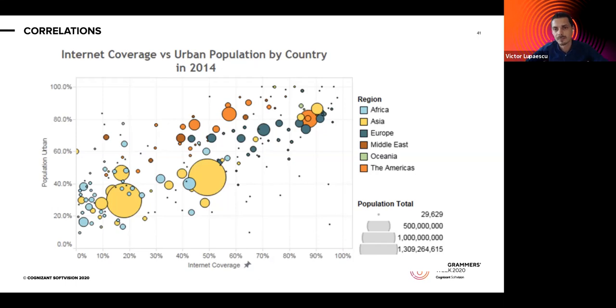So it's simple. I can see that trend. There are some outliers here, which are also important. So I have a country here on which I would be able to click and see, okay, it has 95% internet coverage, but it's only at 17% population urban. So again, it's something that might be interesting to look into. And one more thing is that I've used the size of the bullet, and it represents the total population. It's just to see which are the higher population countries, and I can see easily China and India here.